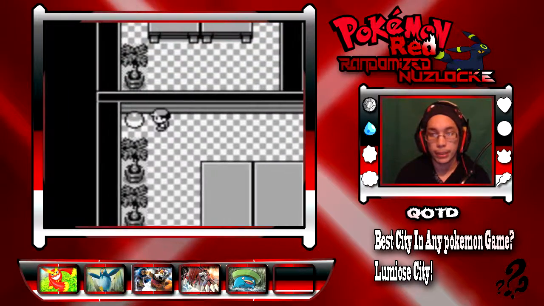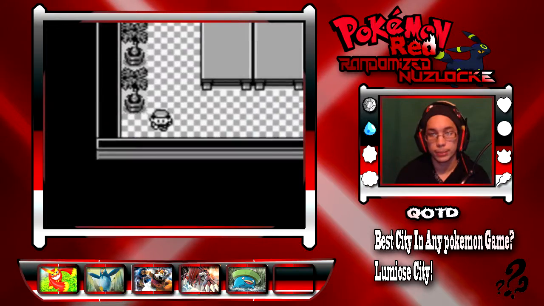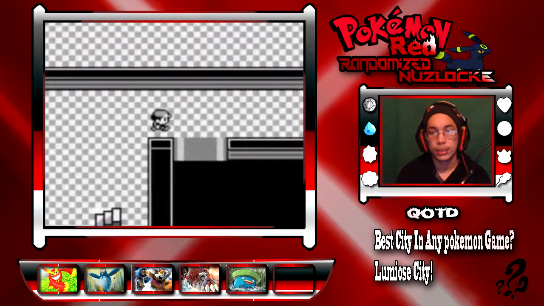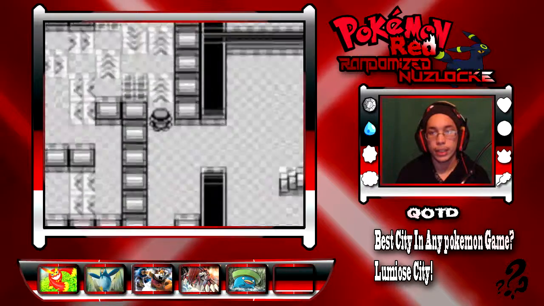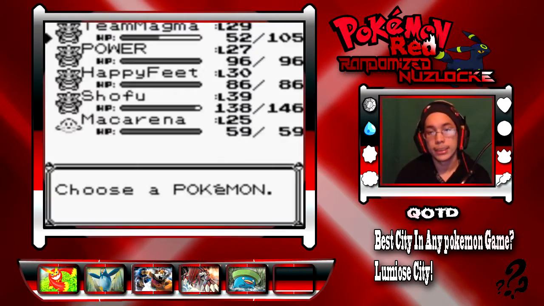So, an item here? Max Repel. That's worthless to me right now. So worthless. What is this? Do we need a car key or something to work this? Please, we need a key. Yes, we need a key. Alright, so we can't even go here. And dang it! Probo pass.